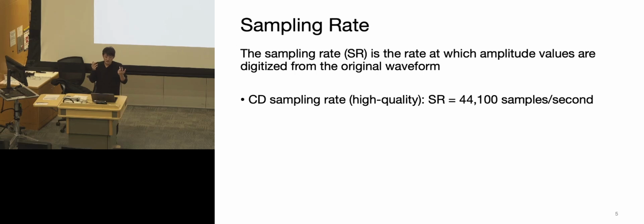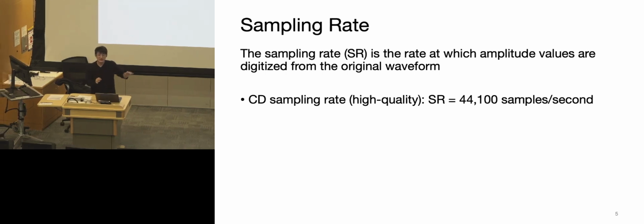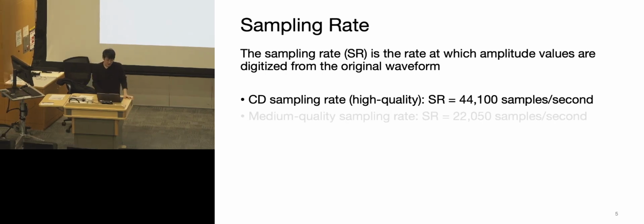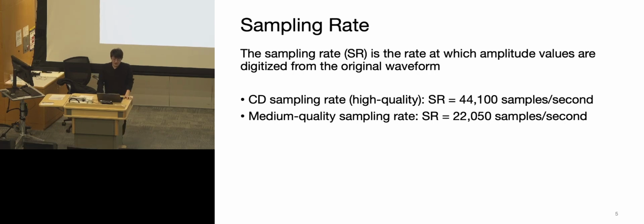a lossless waveform. Obviously, the most lossless or original waveform will be the wave file, but once we sample at this frequency, we can still count it as a lossless format. And then we have some other medium quality sampling rates, for example 22K, which is still very decent if you were just to listen to some vocal or something.